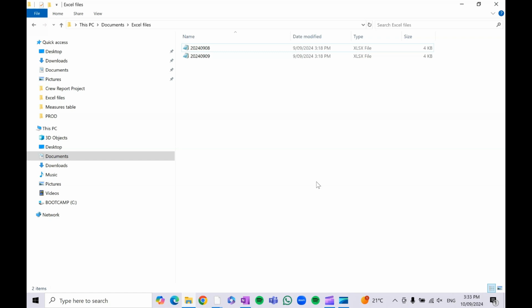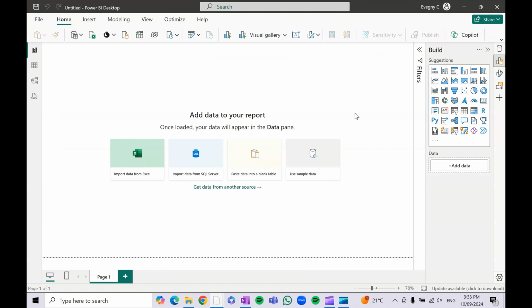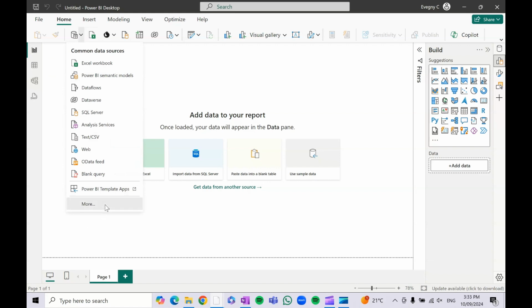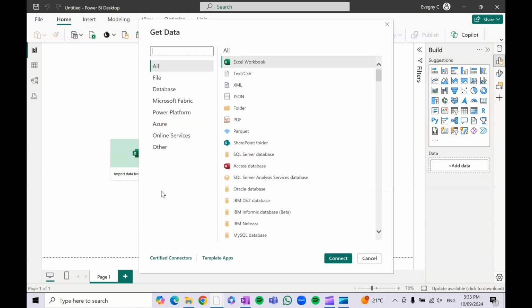In the previous video, how to combine CSV files together in Power BI using Power Query, I promised that I'm going to show you how to do the same for Excel files. So today I'm going to show how to combine Excel files together by using Power BI, the best practice method. However, I'm going to also show the standard way of combining Excel files in Power BI, which I'm not recommending, but still I'm going to show you that it's possible.